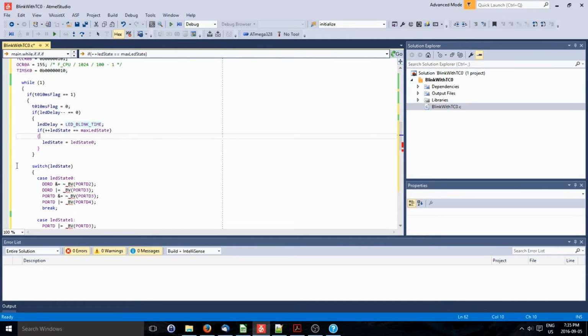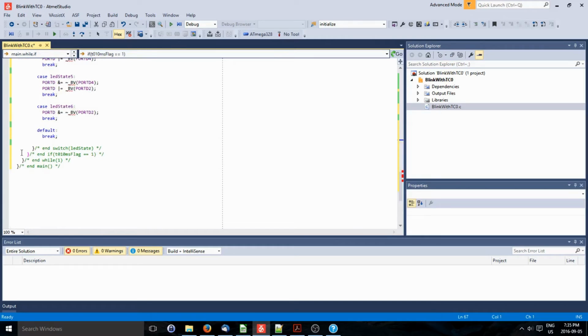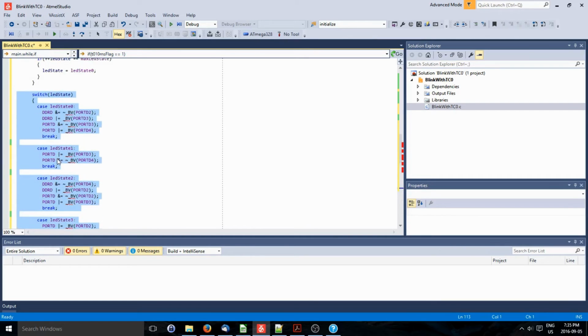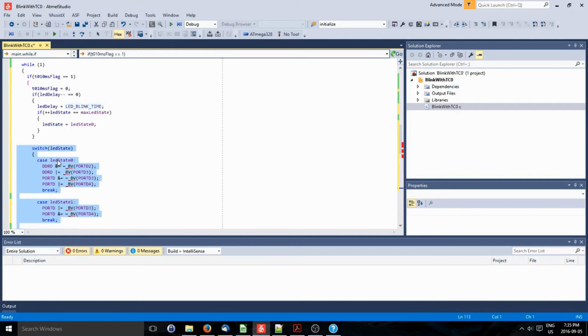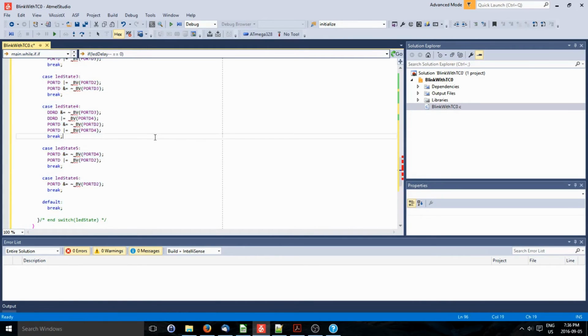So let's move all of the contents of the switch statement into here as well, and we need to tab it in a bit as well.